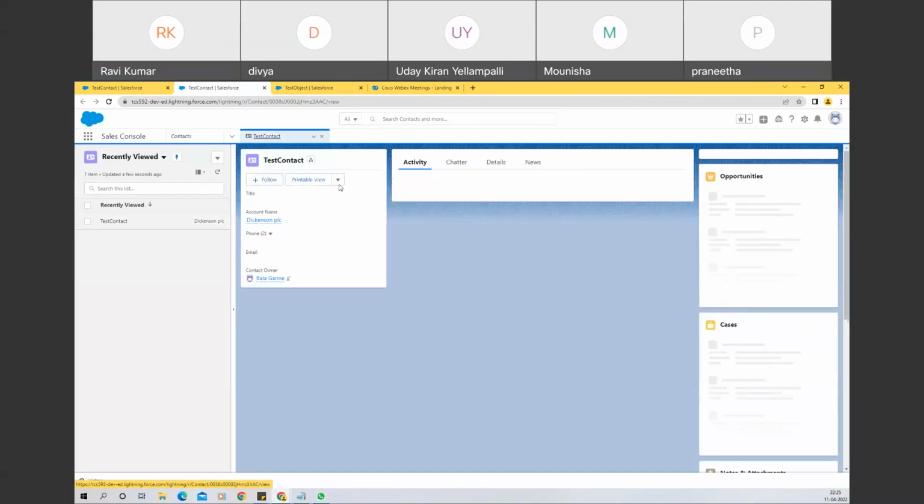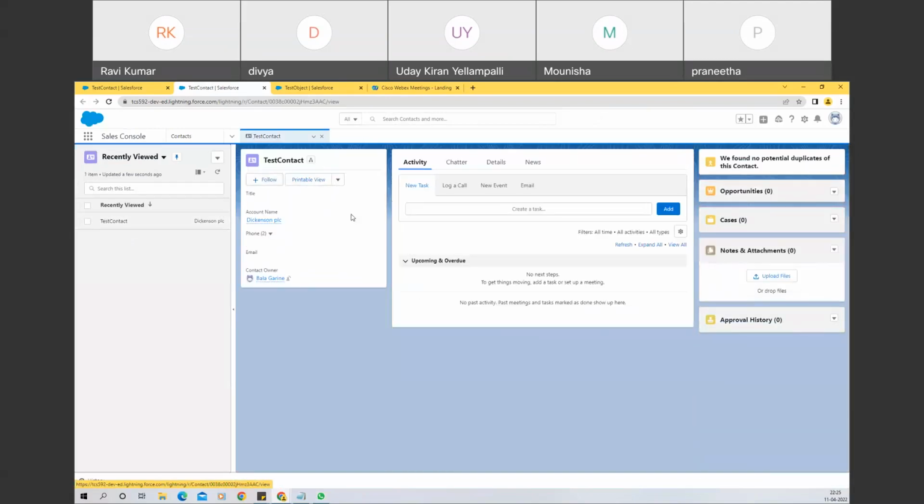So this is how a console looks. This is what you see. This is your mini page layout that you see here: test contact, title and all. In the detail page, this is what you want to see.